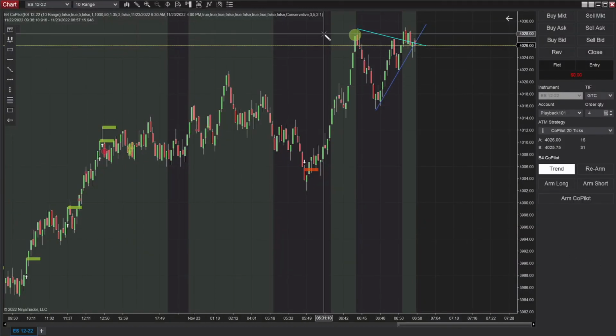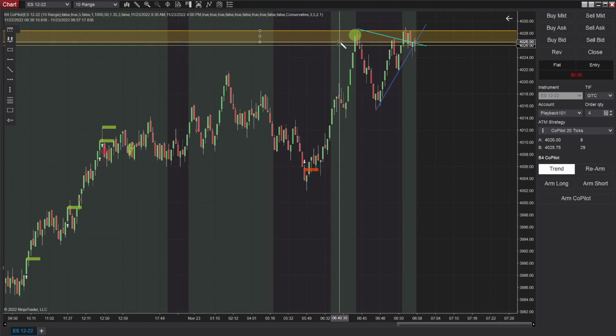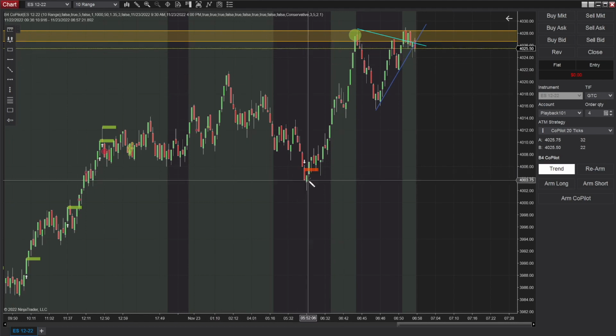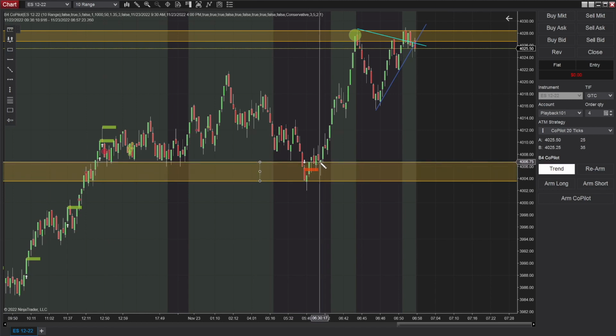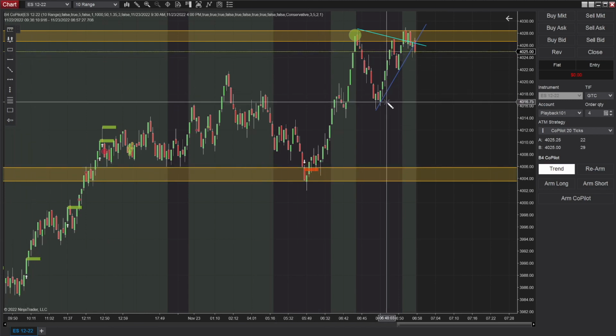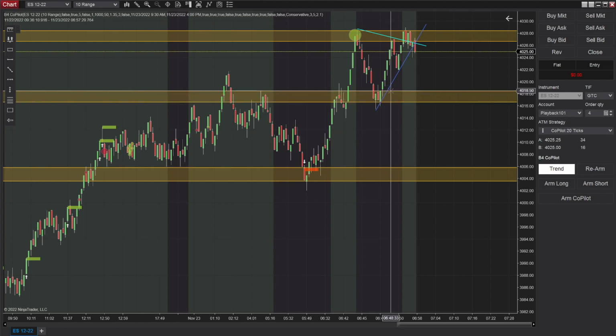We're going to give you an example here of price action on the ES. We're going to go ahead and draw up some zones here. Just like any other tool, CoPilot will work better in context. Just a disclaimer, this is done in post.